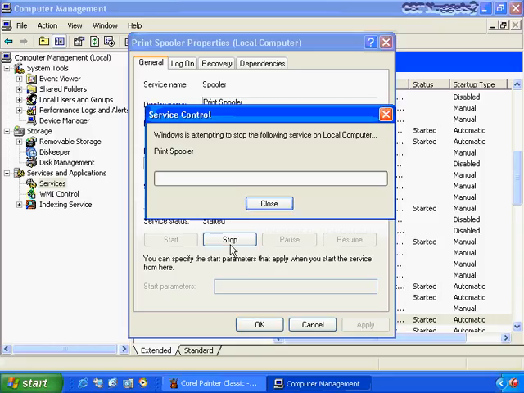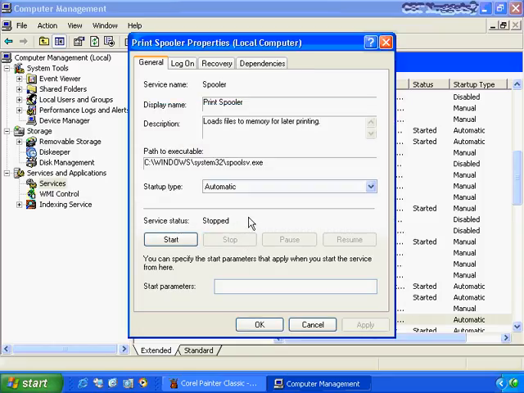Also, it might have just been manually stopped somehow, so if they click on Stop, then you can go back in here and click on Start. This is also a useful way to kind of give a refresh to that service. Sometimes something might have happened to that spooler service, might have a corruption in the memory or something like that, might have tried to handle a print job that sent it for a loop somehow, so you can stop and start the print spooler service. That's one of the most common ways, by the way, of getting the print jobs going again.